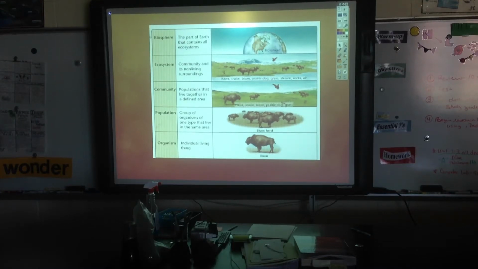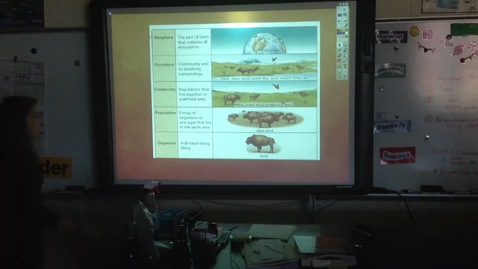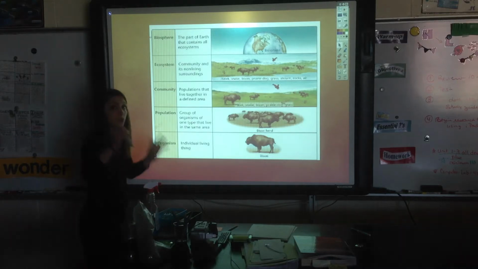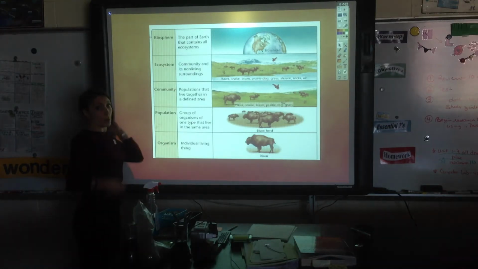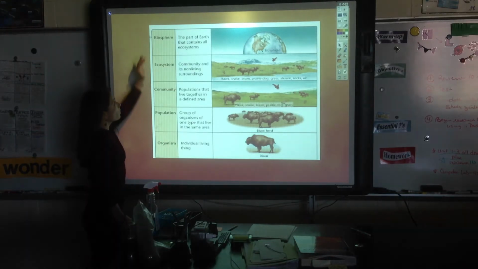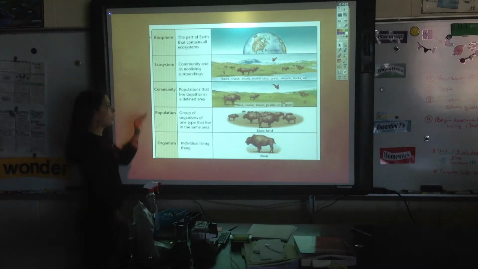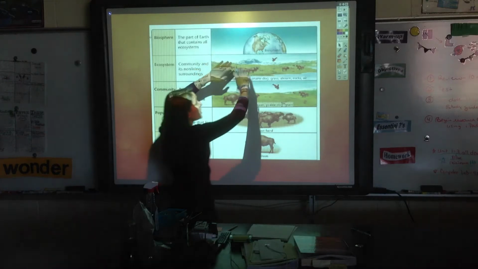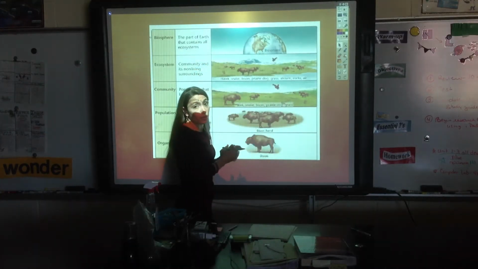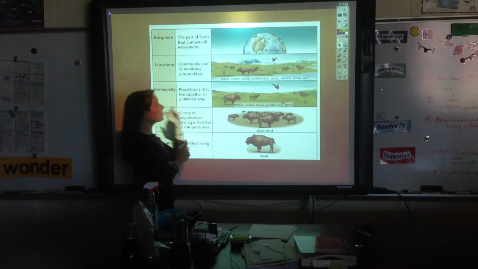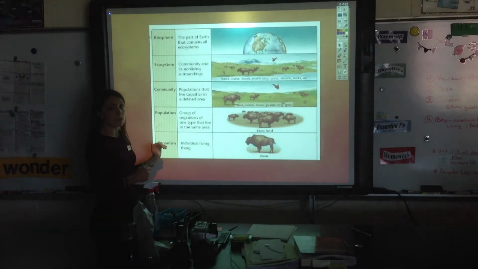We've been talking in this unit about ecology. And ecology is the study of living things and how they interact with their environment. So a really quick review from the first section. We talked about the levels of organization in ecology. How the biosphere is where you're studying every place on Earth where life exists. And then we can start to divide it into smaller pieces.